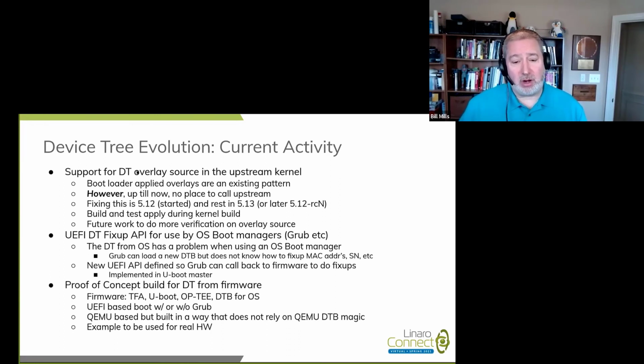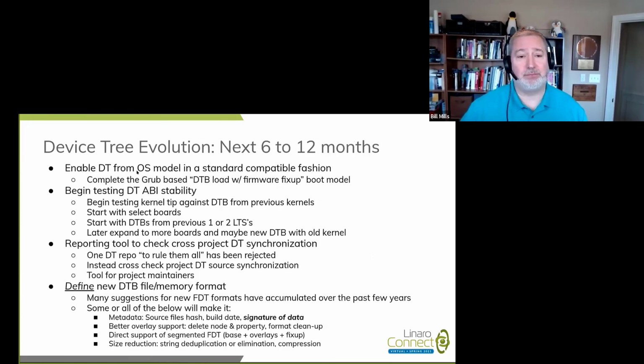Thirdly, we're working on a proof of concept that is QEMU based, but we're doing it in a way that can hopefully be replicated on real hardware, showing the DTB coming from the firmware in a real system with grub in the path, having the DTB independently updatable, and proving that all that works.